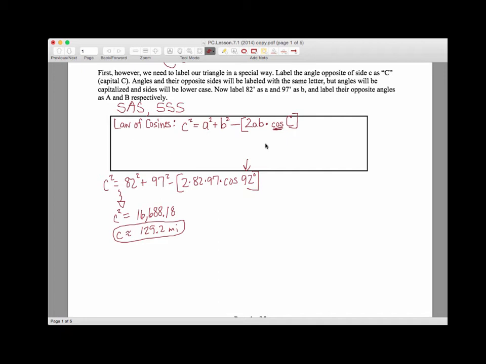But what we're going to have to do is kind of remember the relationship. Doesn't matter what letters you use, but the relationship is the key thing. So if you're using what I would call the C version of this formula, that means that C squared is going to be first and angle C is going to be last.